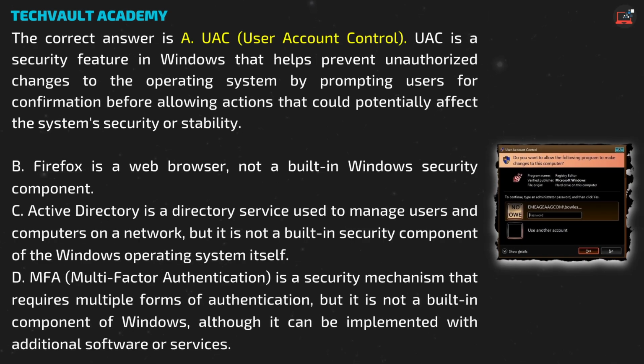The correct answer is A. UAC, User Account Control. UAC is a security feature in Windows that helps prevent unauthorized changes to the operating system by prompting users for confirmation before allowing actions that could potentially affect the system's security or stability. B. Firefox is a web browser, not a built-in Windows security component.